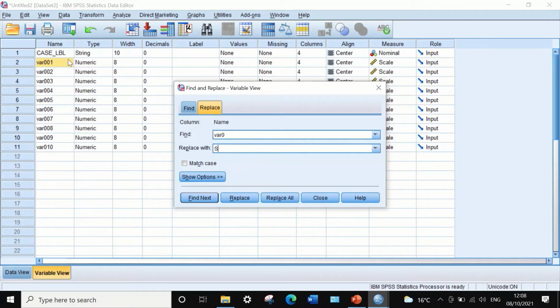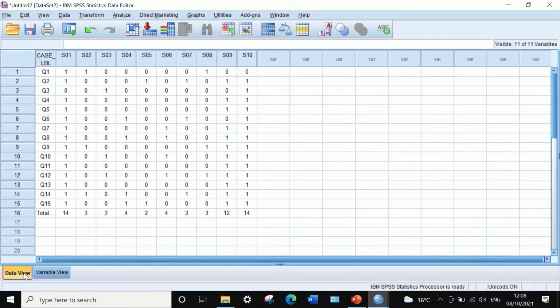And to do that, I first have to select all the variables, click on replace all, so all the variables have been renamed. Click on close, back again to data view. Now the data looks more neat and tidy.